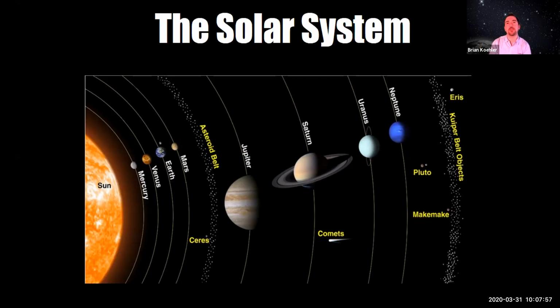But we still haven't removed Pluto from the equation. And it's the 3rd rule of a planet that ultimately trips up our friend Pluto. Because in order to be a planet in our solar system, your path around the sun cannot be blocked by anything. So your path around the sun has to be clear, and that's where Pluto gets tripped up. And out there in the belt beyond Pluto, in that Kuiper belt region of our solar system, there are a whole bunch of Pluto-like objects.